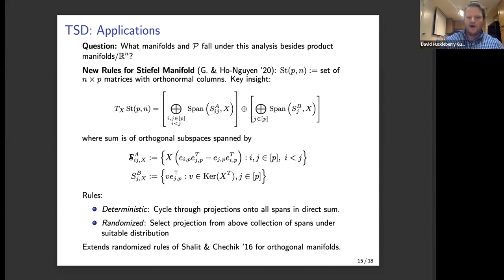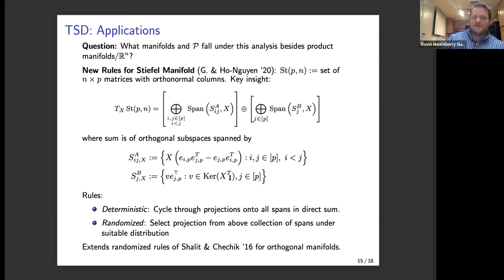Now, you might ask why we picked this decomposition. That's a great question. It is the heart of the matter if you actually want to have efficient updates. With this choice of subspaces, when you plug the projection of the negative gradient onto one of these subspaces into the exponential map, you get a really nice update. It really is almost like a rank one update, which is exactly what you would want in coordinate descent, right? Coordinate descent updates only a block of coordinates. We would expect that on a matrix manifold, I want to have a rank one update type idea. And that's exactly what we have.